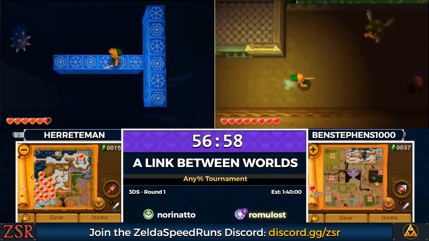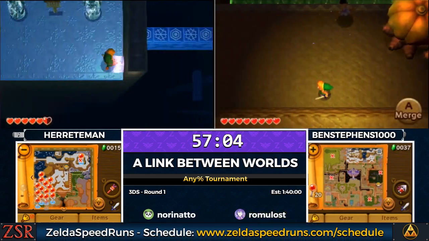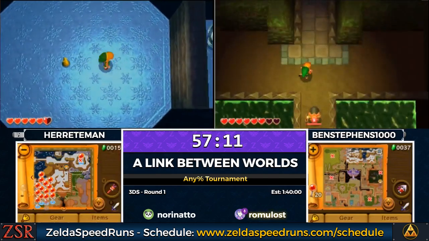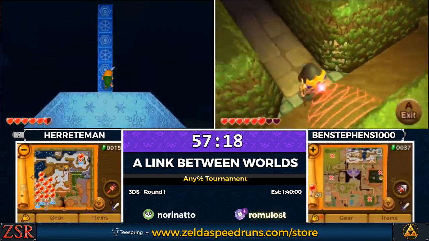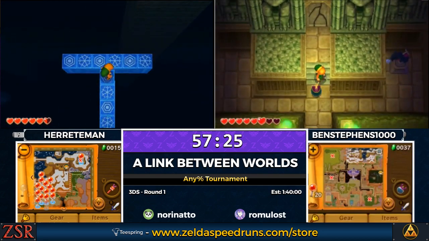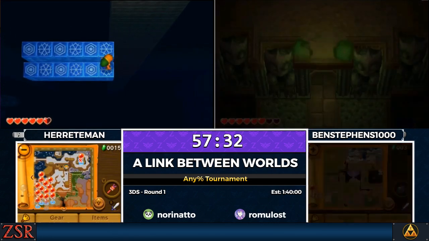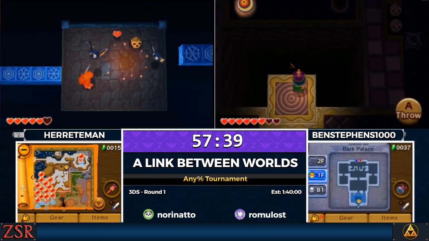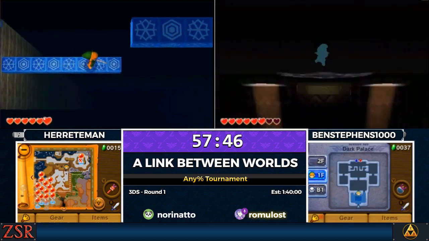Right there, you just did a small trick with the tornado rod. When you try to merge, it kind of freezes the actor, so it saves a few frames by just using the tornado rod. Glide onto the platform. Ben just used the Snapdragon to clip onto the railing, so you can just skip most of the dark maze. And I think that was the first monster part of the run.